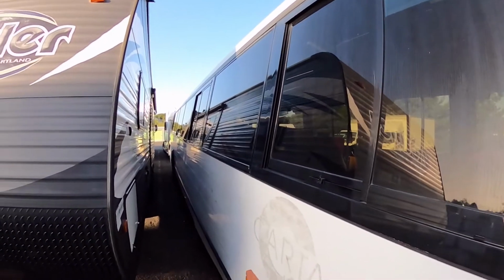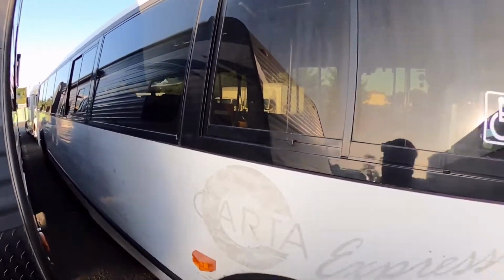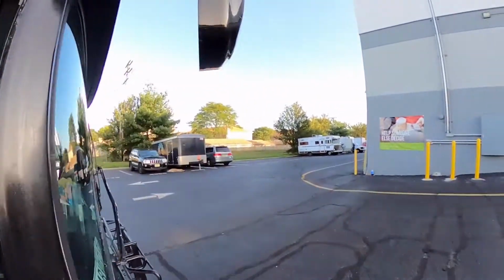Just right on top of the car. Acetone, however. And that's one. Second project.